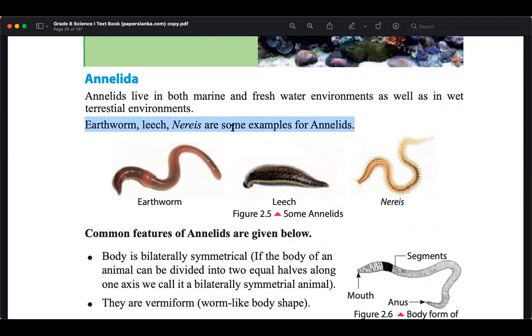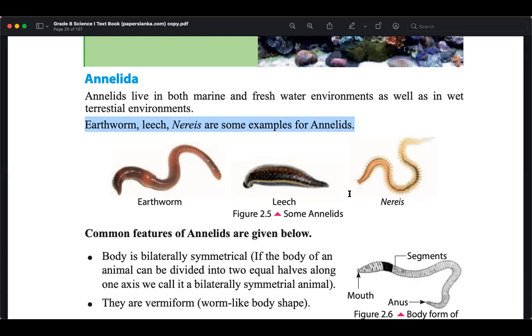Actually, you can see this as a backbone, but it is not. There are a lot of these used for movement, right? Here they are using their skin, and this is adapted for the movement.